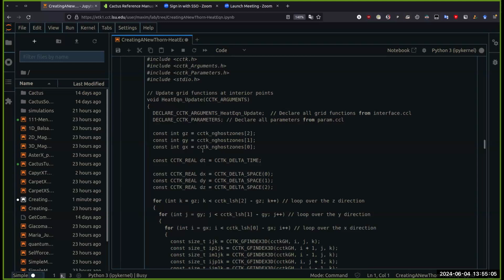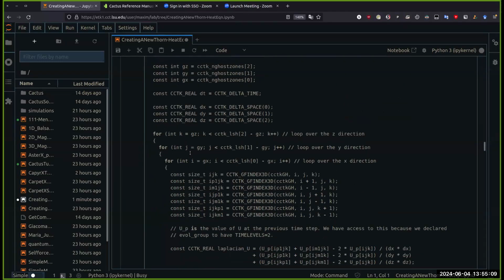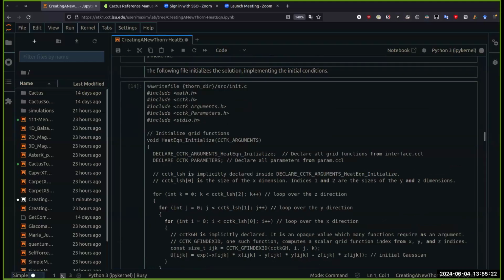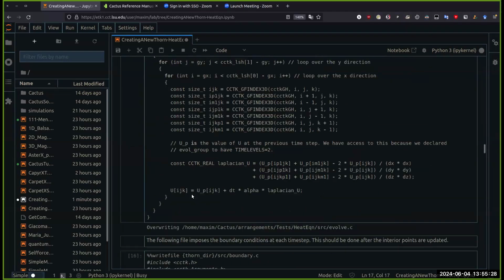Here in update, you see we're getting the number of ghost zones in each of the directions, and in the loops we're skipping them. We start K at GZ and end at LSH minus GZ instead of starting at 0. But in initialize, we're not skipping the ghost zones, so we are setting everything.